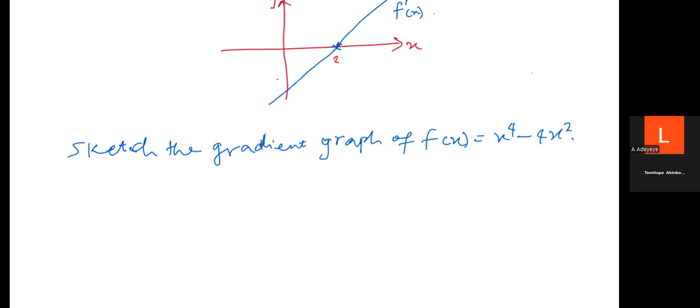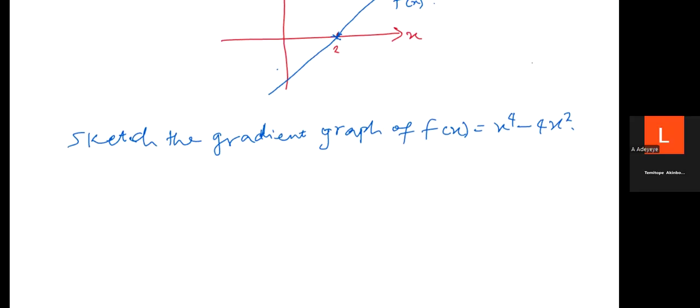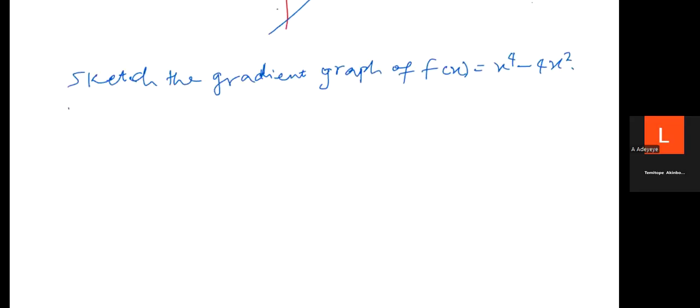Okay, done, sir. Okay, what did you get? For the sine table, I got negative, negative, positive. No, that's not what I want to hear. So then the graph, wait. Start by telling me what the derivative is. 4x cubed minus 8x.